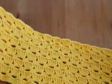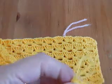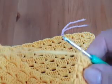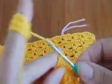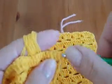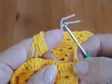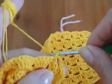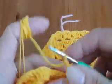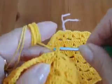So now, after you measure and put the stitch marker, you continue to work as I show you, and this row is with single crochet, chain 1 and chain 3, okay? So 1 and 2, chain 3, 1, 2 and 3, 1, 2, 3, okay? So crochet as I show you until you reach the stitch marker. When you reach the stitch marker, I will show you how to continue.